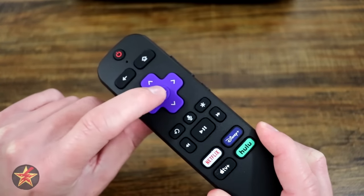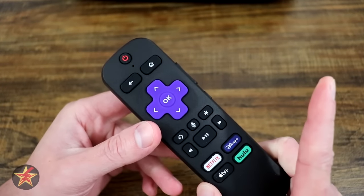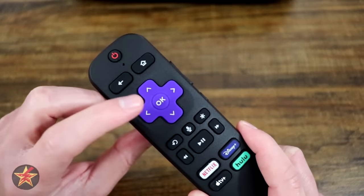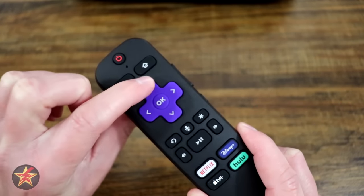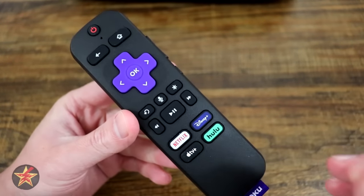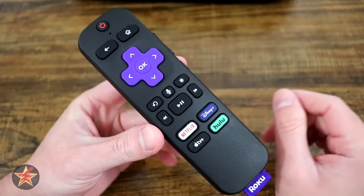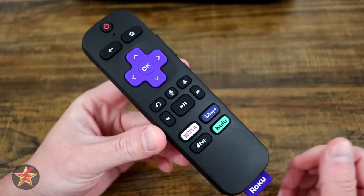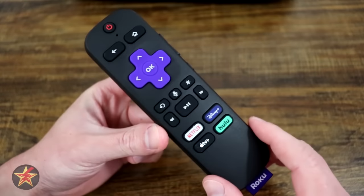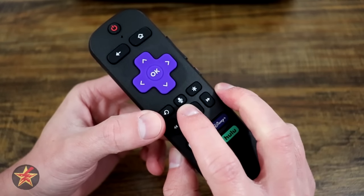This is kind of their older squishy feeling D-pad. If you watch my review of the Roku Ultra up there in the corner, I'll mention that that's a little clickier. This is definitely their spongier feeling D-pad. It's not bad, but it doesn't feel as if it was quite as much of an upgrade as you would get with the Ultra, which for the price point of the device itself, I would expect a little better. Just saying, Roku.